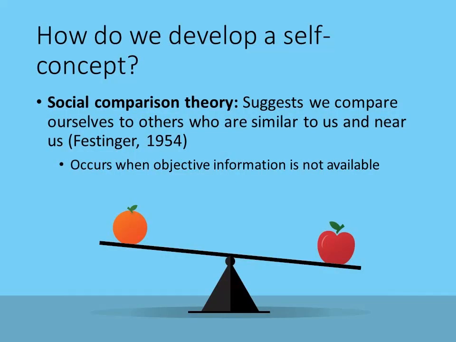The next variable that shapes the development of the self-concept is social comparison, a process that was studied and labeled by Leon Festinger in the mid-1900s. In ambiguous situations, we have a tendency to compare ourselves to the people around us who we perceive to be similar to us — people who are the same age, same gender, same race, same ethnicity, even those who wear the same hairstyle. You likely pay more attention to people who are like you and use them as a benchmark for evaluating yourself.